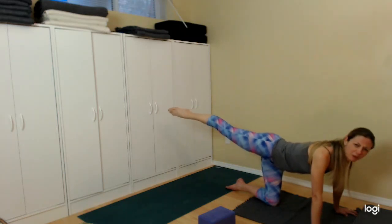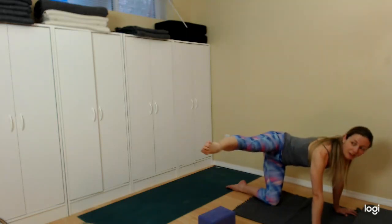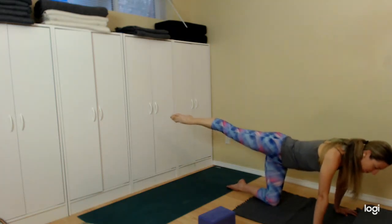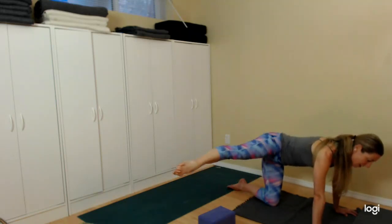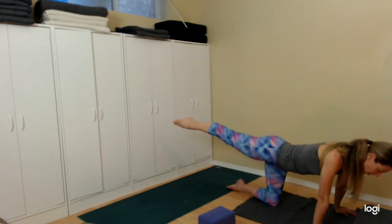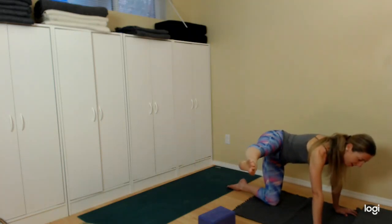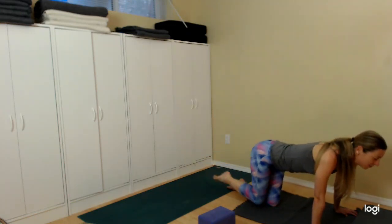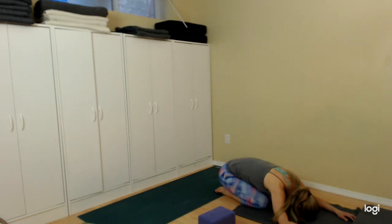What number are we on? We're on four, so now we're on five. Slowly, slowly. And then we bring it back. You might feel the glutes now. And then number six, and slowly, slowly, let's just do one more. Timer says one more. Seven, and back, and release. Grab a child's pose. Isn't that amazing? That is something else, that one. Couple deep breaths.